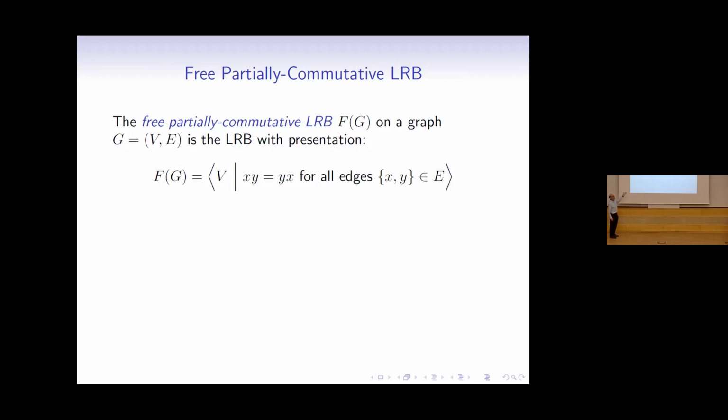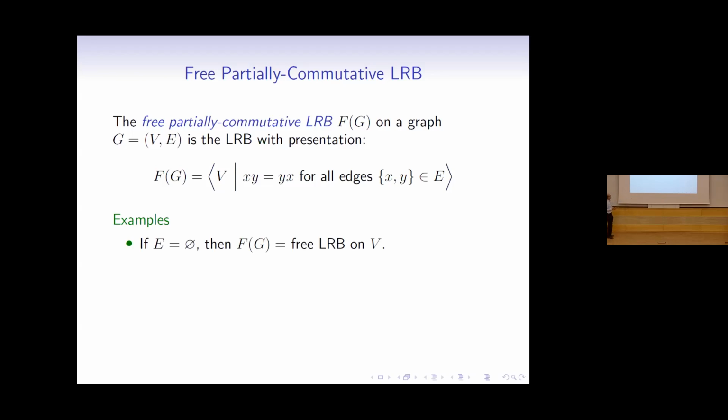Let's start with the free left regular band and take our relations relative to that. So I already have repetition-free words. I have a graph, let's say a simple graph, and the graph just tells me which letters commute. This is a familiar kind of object in various parts of mathematics. So that's the graph, the left regular band FG: take repetition-free words, use a graph to tell you which letters commute, and now tell me what this monoid looks like.